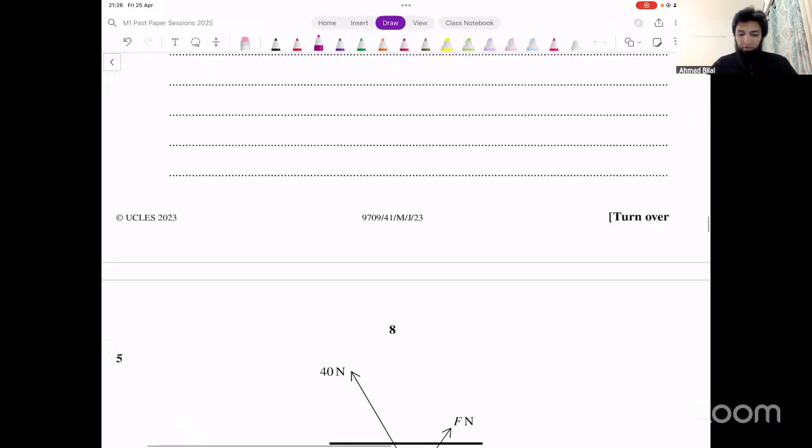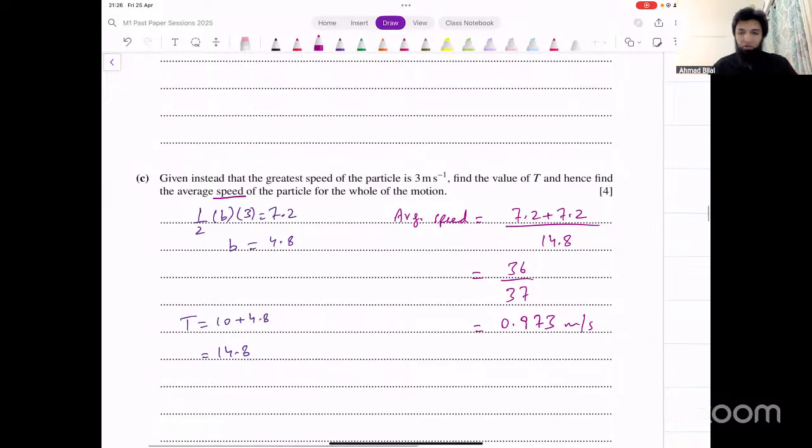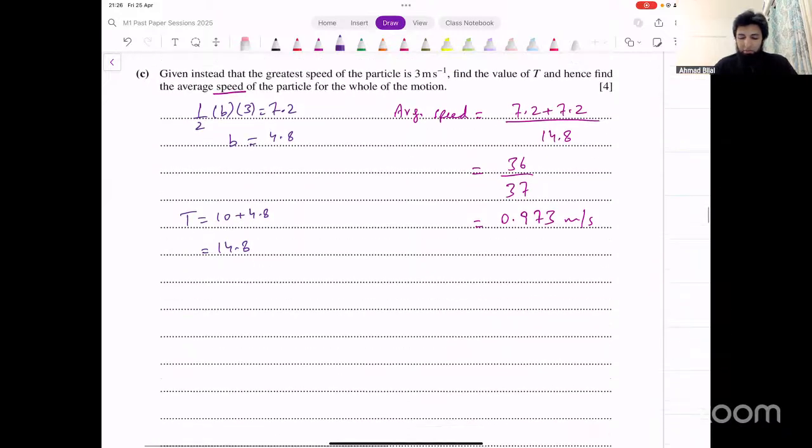No, units are not important. In mechanics, you don't have to write units. If you're doing S1 as well, in S1, yes. In representation of data, that's one topic in which units are important. So throughout your A levels, representation of data is one topic where you have to mention units in your working. In mechanics, you just have to be able to understand units correctly. So sometimes they give values in kilo something. That's the only type of question in which you have to take care of the units. Otherwise, you don't necessarily have to write this down. Just write 0.973. That's okay.